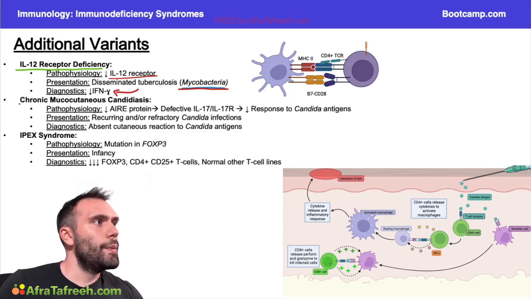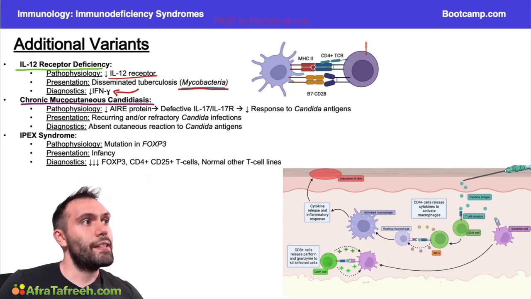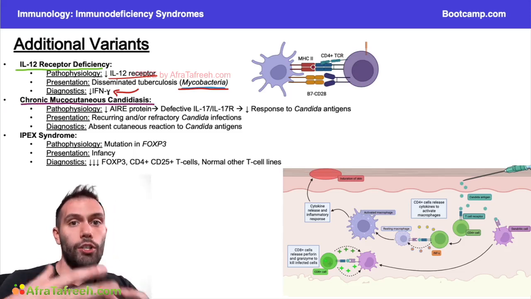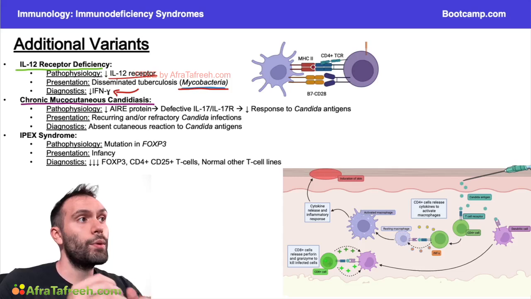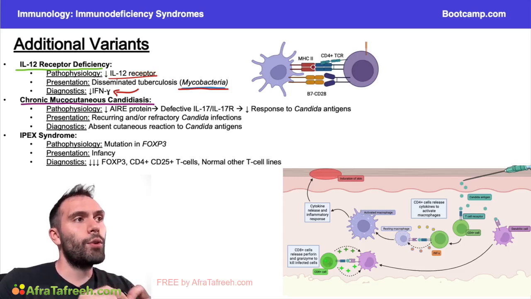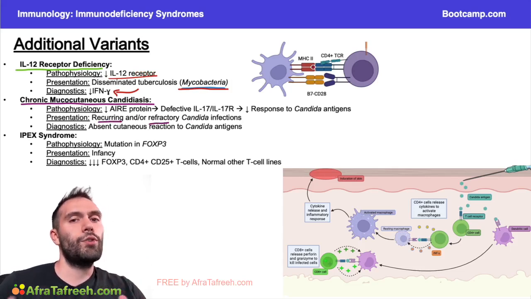Okay, let's talk a little bit about chronic mucocutaneous candidiasis. And there's actually a lot we could talk about for this, but I don't want to get off the road too much in terms of what we really want to focus on. What we really want to focus on is in board questions, what are the things that we're going to see that are going to call our attention to this? And it's pretty straightforward here. We're going to see recurring or refractory candidal infections, particularly mucocutaneous infections.